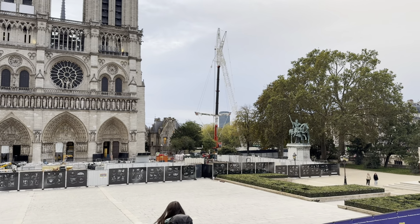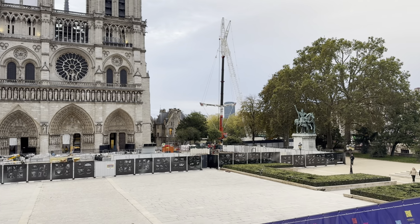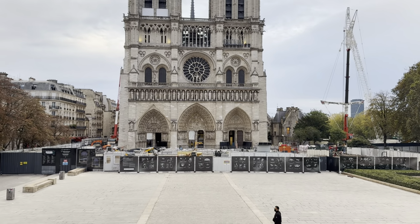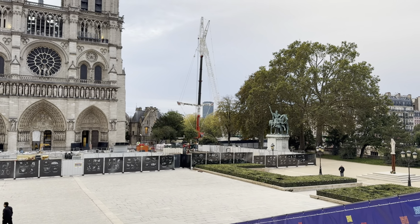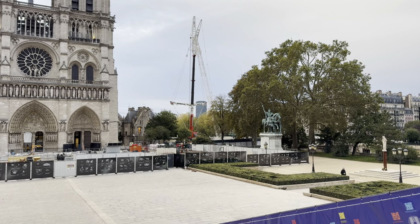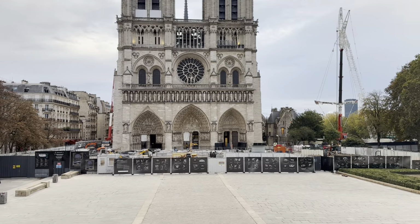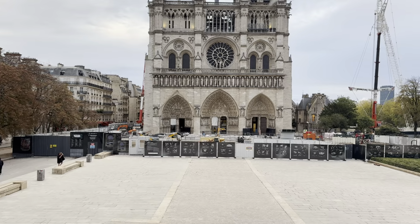There's a smaller temporary fence there, but they removed all of the signs, the big plaques down there with the pictures of all the workers. They moved those to the temporary fence, but you can really see in there now. It's quite exciting. Just there on the right is where the huge container where they stored things and where they were keeping originally the pieces that fell from the roof, the stones and the rafters that survived that were charred, and they did research on all of those. And then everything else, and then they have the big tents out here. So all of that is gone.